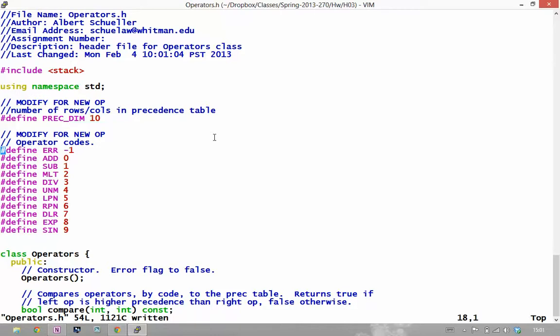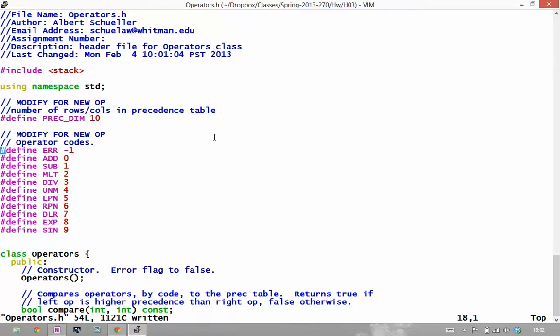So my opcodes are all preprocessor defines. I define error to be -1, add to be 0, sub to be 1. These are all completely arbitrary. And really the thing that matters is that they are consistent with the array that holds the precedence values, that the numbers that you give to each operator correspond to the index in the precedence array for that operator.